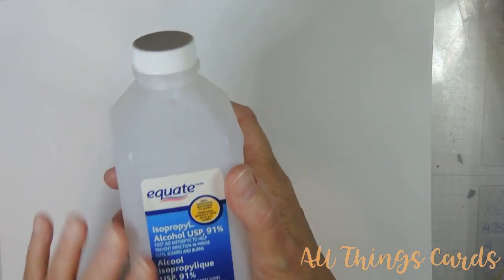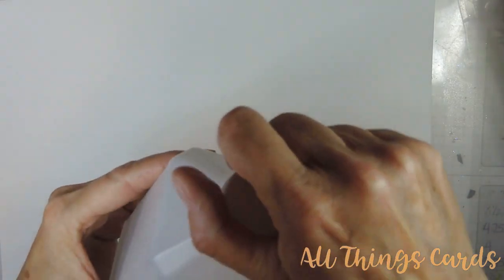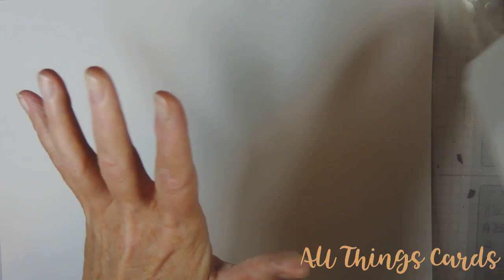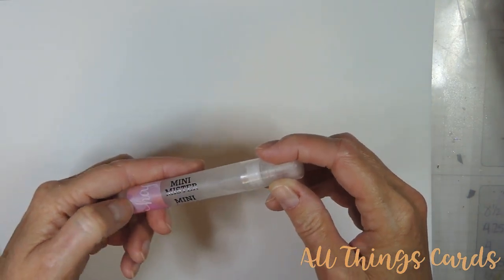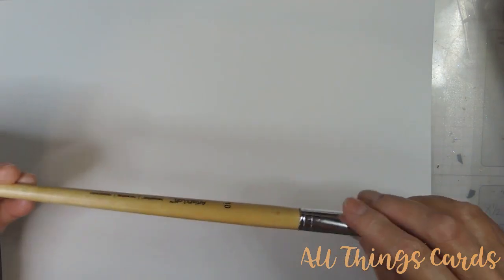Okay, so I'm going to lay down first. I also have beside me a bottle of Equate. I have another bottle up on the shelf above me that has a childproof cap, and this is an old bottle with no childproof cap. This is the one I refill all the time because I want to be able to get into it pronto. I have my mini mister filled with alcohol, dedicated with a piece of washi tape so I know it's the one with the alcohol. I've got the alcohol blending solution beside me as well, and then my windy thing and my brush. I got the Artist Loft brushes. They were really cheap at Michael's and I just use those for alcohol inks.